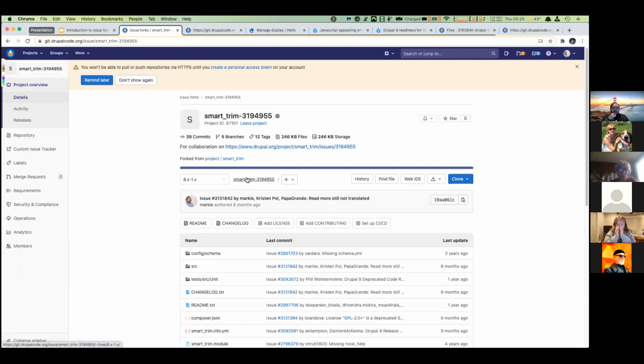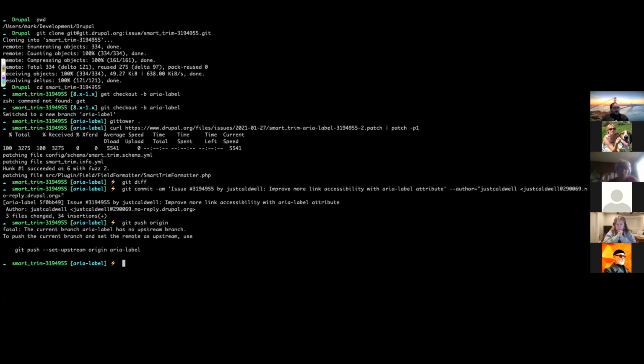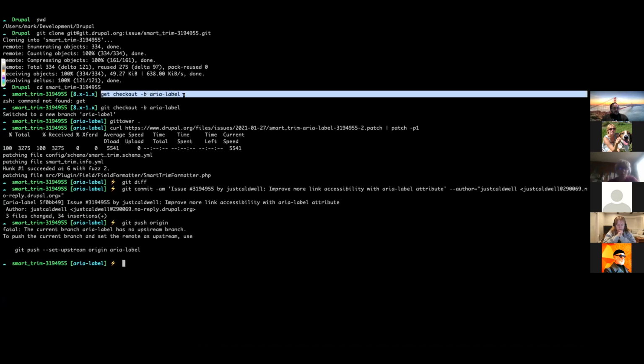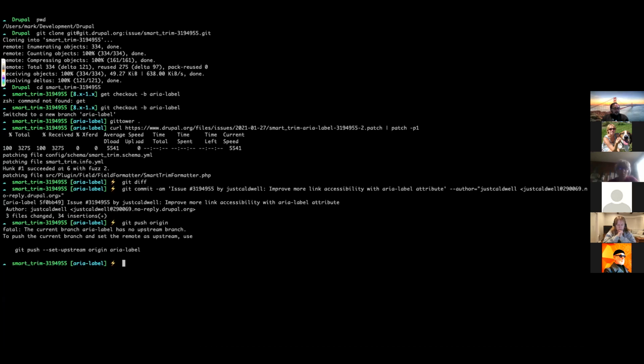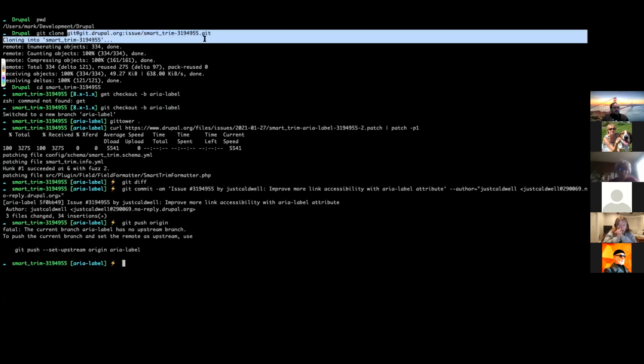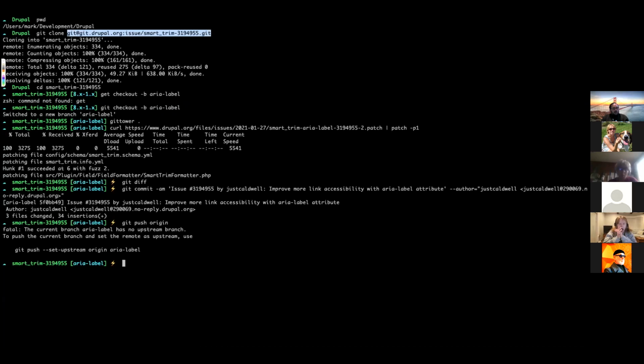That is not correct. When you create a fork, you are creating an instance of that. That's what I kind of did here. Now this isn't in a Drupal instance, this is actually just in my home directory. I checked out the forked repo, and then I created a new branch called ARIA label.